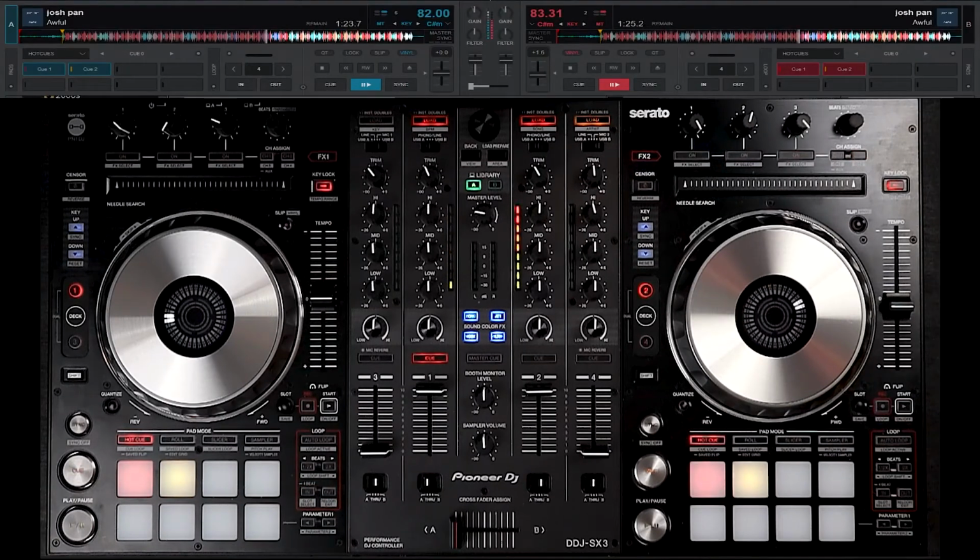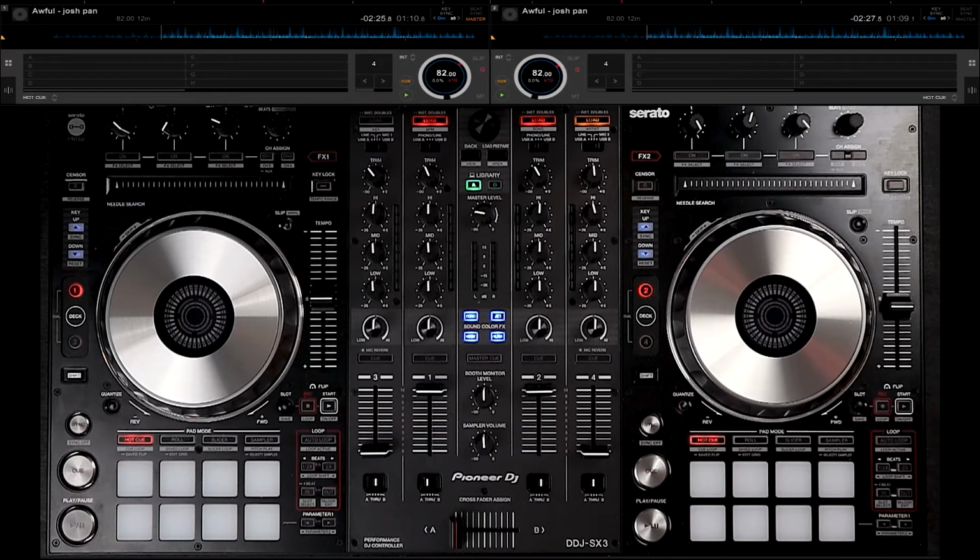My primary DVS software is going to be Serato, but this concept should work the same with Virtual DJ. As you can see on screen here, I just use the screen capture for Virtual DJ on top of the SX3. And if you happen to have Pioneer Rekordbox, now of course the SX3 does not work with Rekordbox, but I just wanted to give you a screenshot on how you can apply these concepts as well to that software.